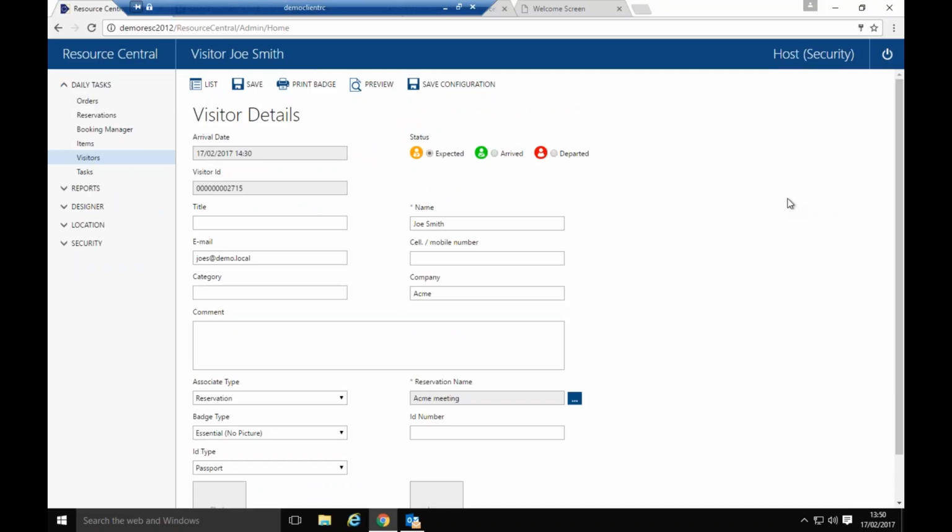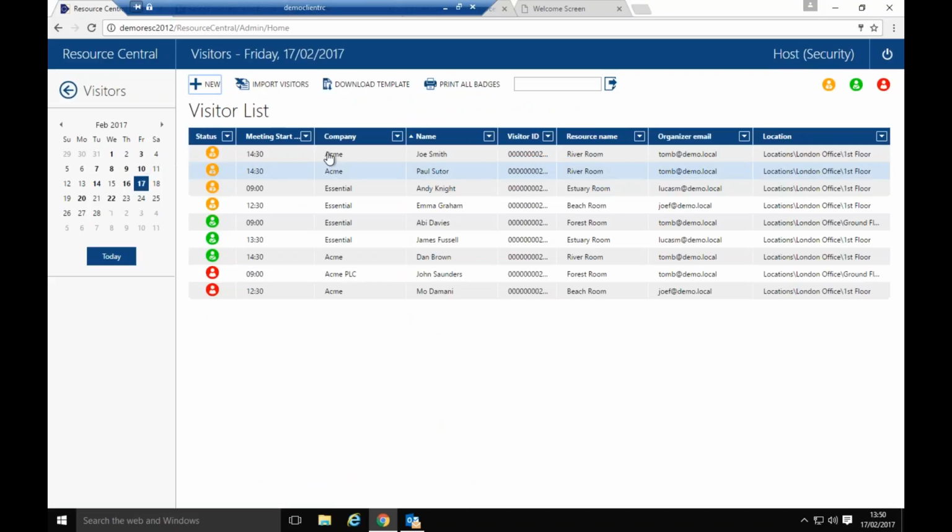So pretty straightforward, really. We can import visitor lists. If you store visitor lists via Excel or something, then you can import them into this section. We can sort by status or the meeting start time or the company if you want to group together visitors, or you can separate them so you can just see a list of expected visitors only, for instance. So hopefully that's a useful section. It doesn't require much manual input. As I say, these people have been invited at the point of the meeting creation.